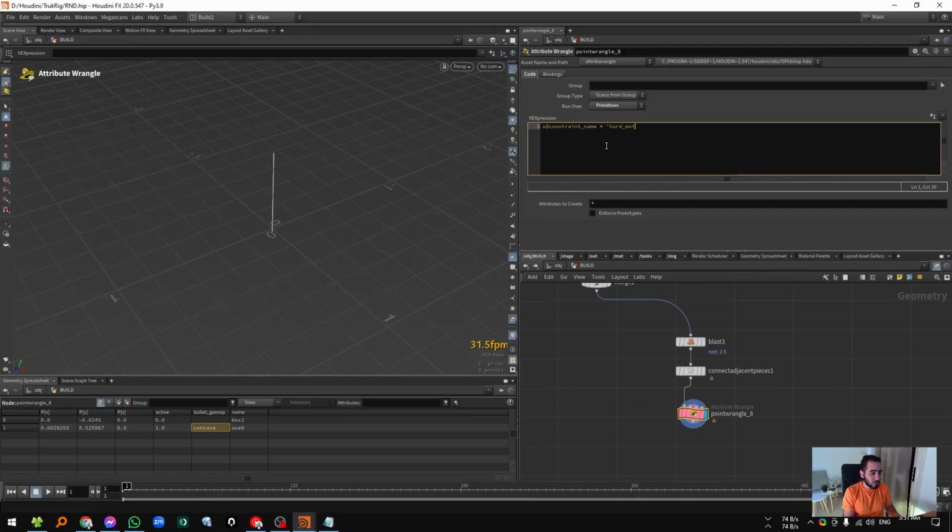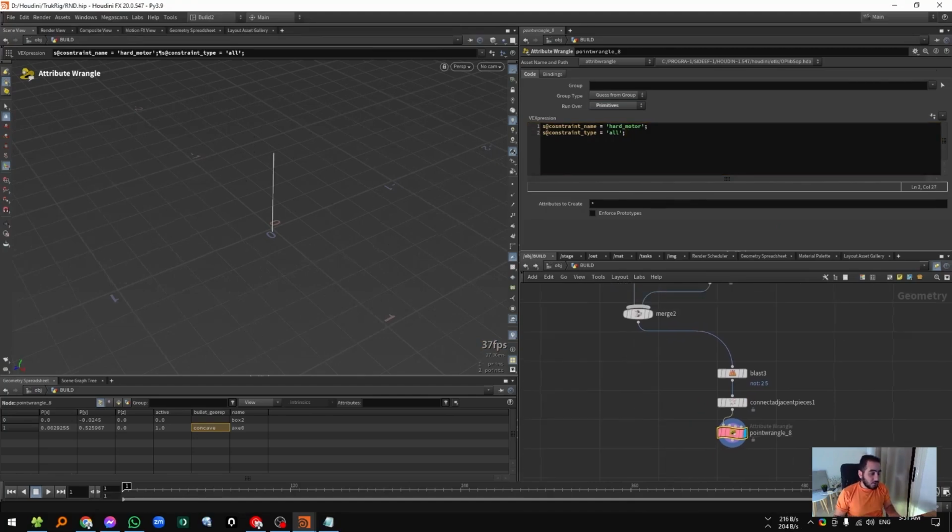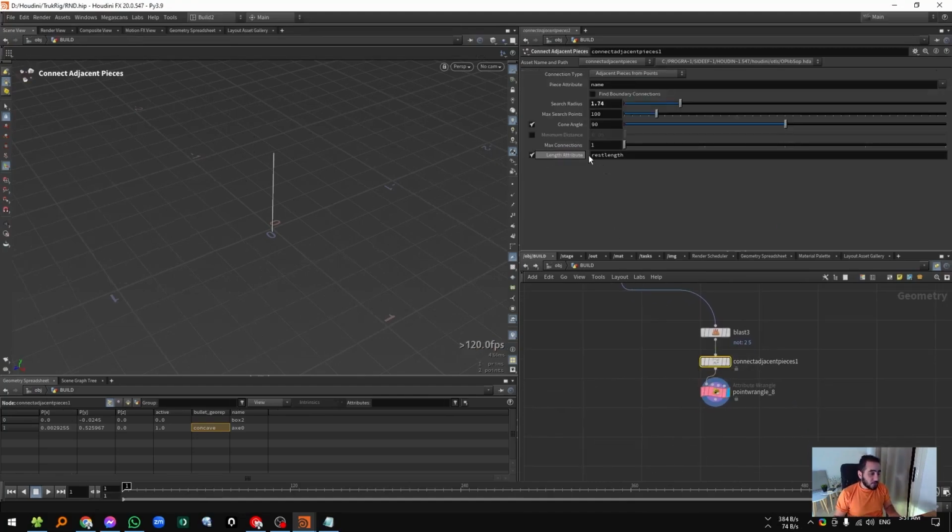Hard motor, and this, not name, it should be type this time, as I need to lock position and rotation. I need this connect adjacent pieces, computing the rest length.